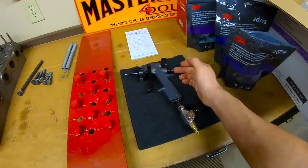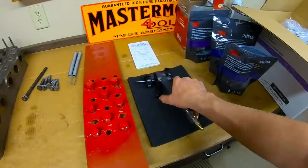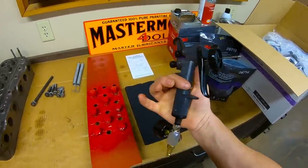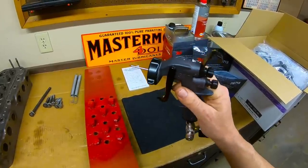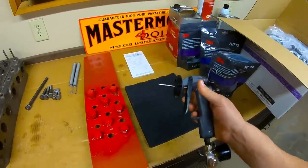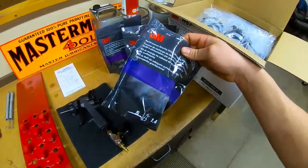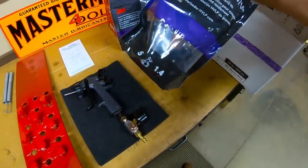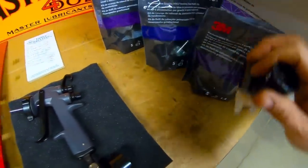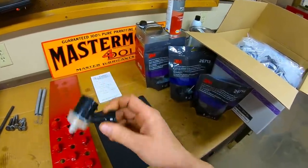And I think I can even take the volume knob down a little bit more because a couple times it got a little bit heavy on me today, almost to the point it was getting away, but I'll just keep playing with it. I gotta admit, at first I thought it seemed awfully wasteful, but I am liking the disposable nozzles and the disposable liners. Everything you just get in bags. I was using the 1.4 millimeter ones today. We've got 1.3 and 1.2s back there, but click that thing right on the front, you're good to go.